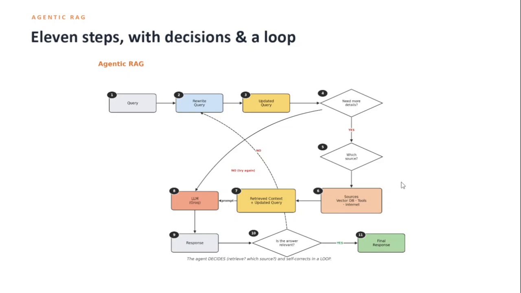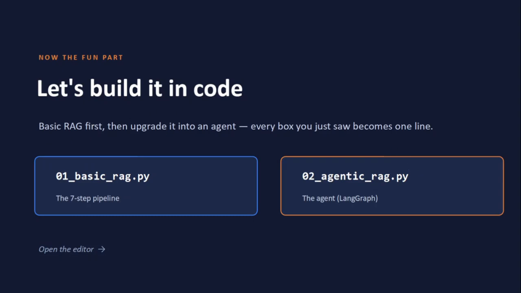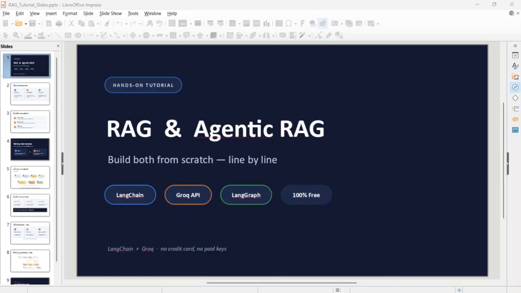So this is how agentic RAG is one of the popular, productionized ways to use RAG. Now every industry is following this kind of agentic RAG rather than the traditional one, because traditional RAG has a lot of loopholes. So every theory is done. Now let's try to build this from scratch, and let's open our editor.